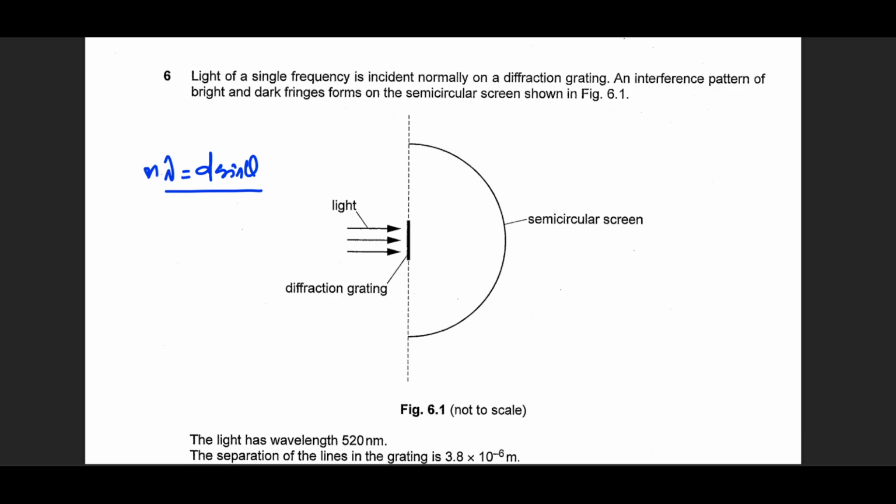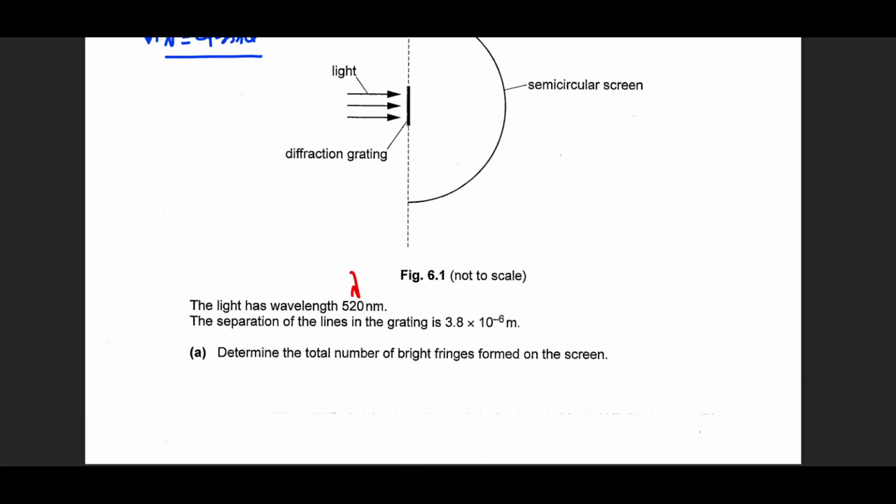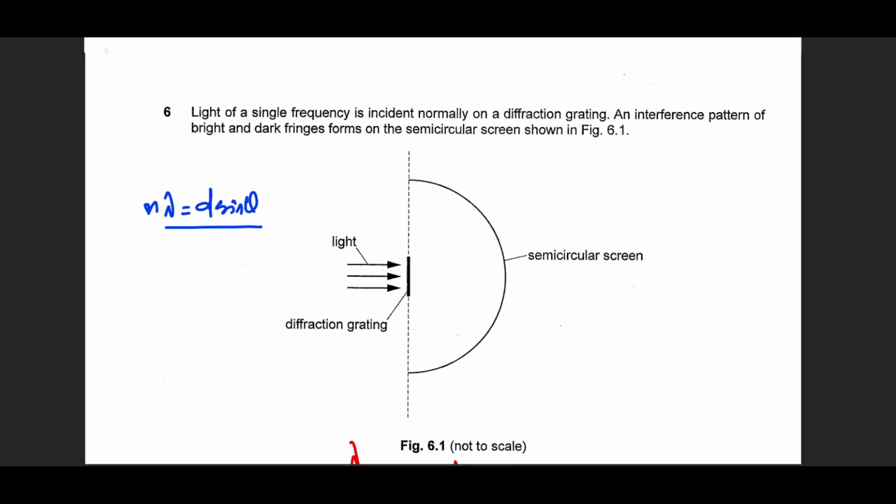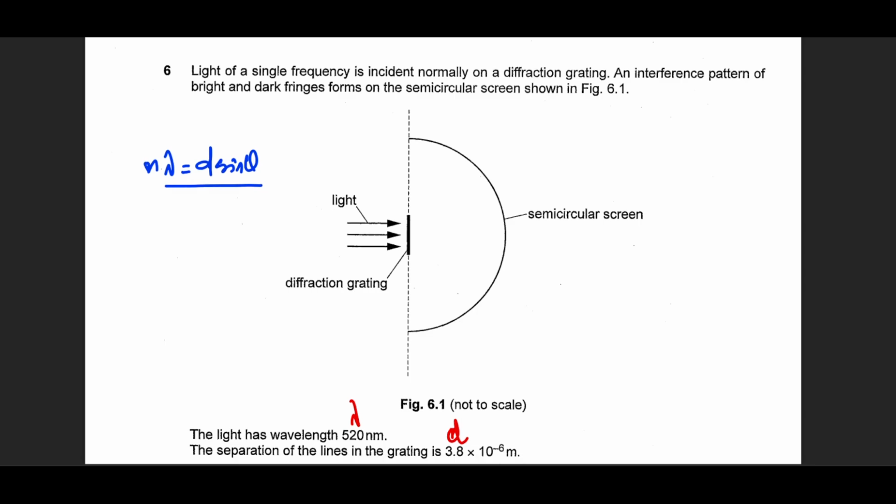This is light of a single frequency that is incident. Okay, fine. He's given us the lambda. He's given us the diffraction grating separation, which is the value of d. He's asking you to determine the total number of bright fringes. This is basically an MCQ question, which he's asking you in terms of P2, but no worries. What he's trying to ask is, what are the total number of fringes? So at the center, then over here, then over here, then over here. What is the maximum number of bright fringes which will be observed by the observer, right?